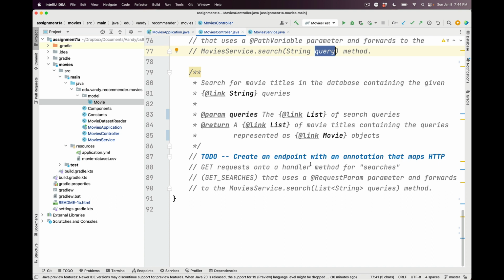And this will use the requirement of a request parameter so we can pass it a list, and it'll forward to the movie service's search method that takes a list of query strings. So you have to fill in those methods together with their annotations. And that takes a little bit of thinking, but of course we'll walk through examples to make it more clear.